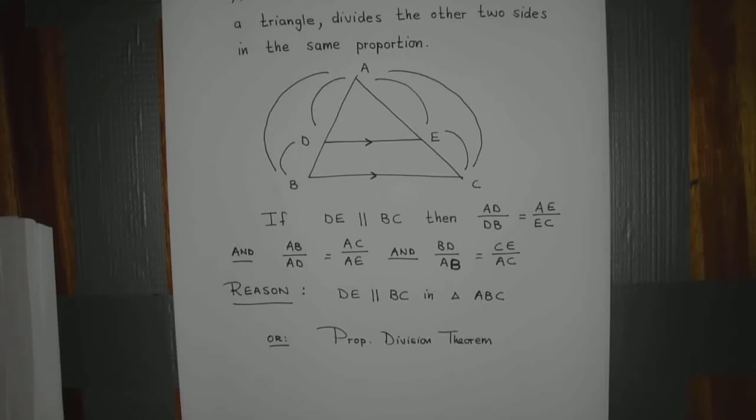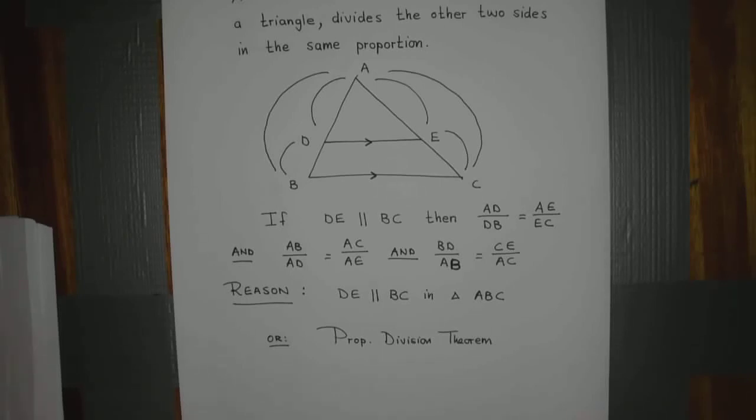Got it. It's not always going to be DE is parallel to BC in triangle ABC. It might be triangle PQR. Got it. So you'll always just say, it's this line parallel to that side in this triangle. So this is the one I prefer, but if you just write cross division theorem, that's also fine. Be careful that you don't shorten it too much and you just go crop. Okay. So be careful that you don't just do that.